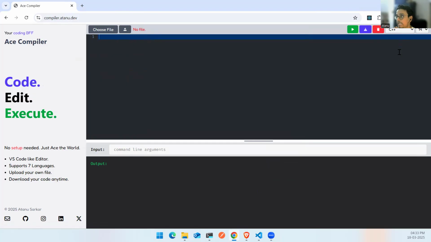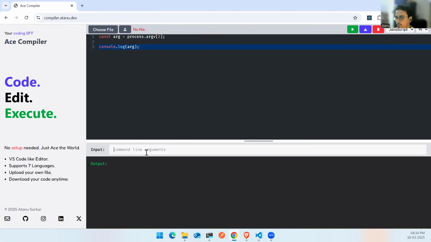So everything gets cleared. Now, it also allows us to make use of command line arguments. So how do I show that? Let me write something like this: const arg equals process.argv[2], and if I try to print it, console.log arg.